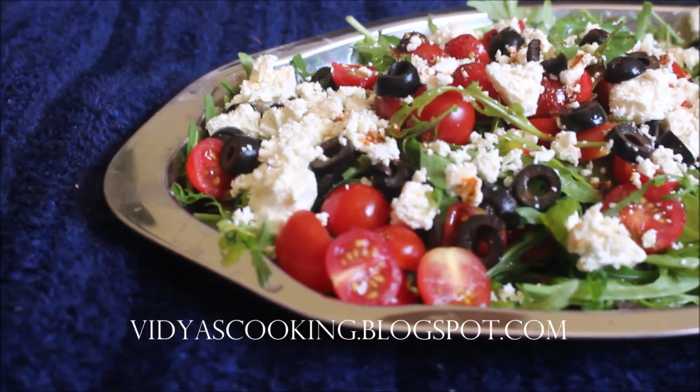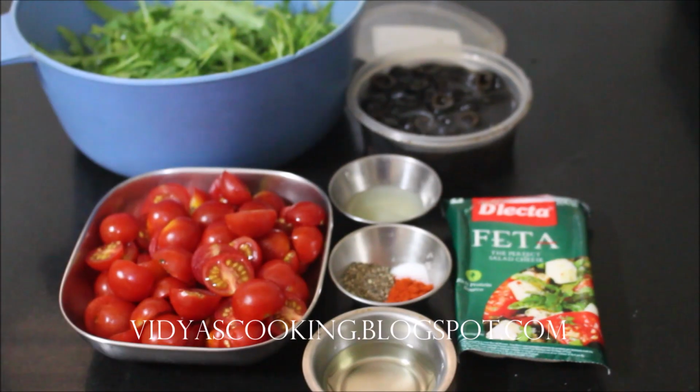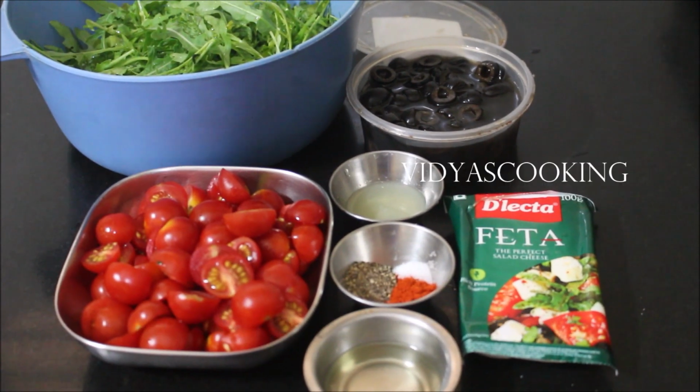Today I'm going to show you how I prepare this tomato and feta rocket salad. It turned out so good. I feel like eating it once more.